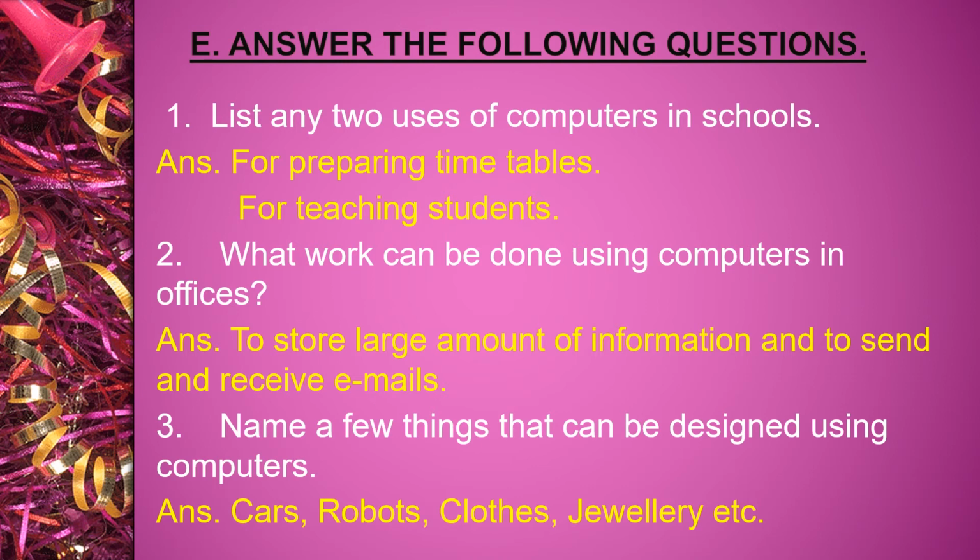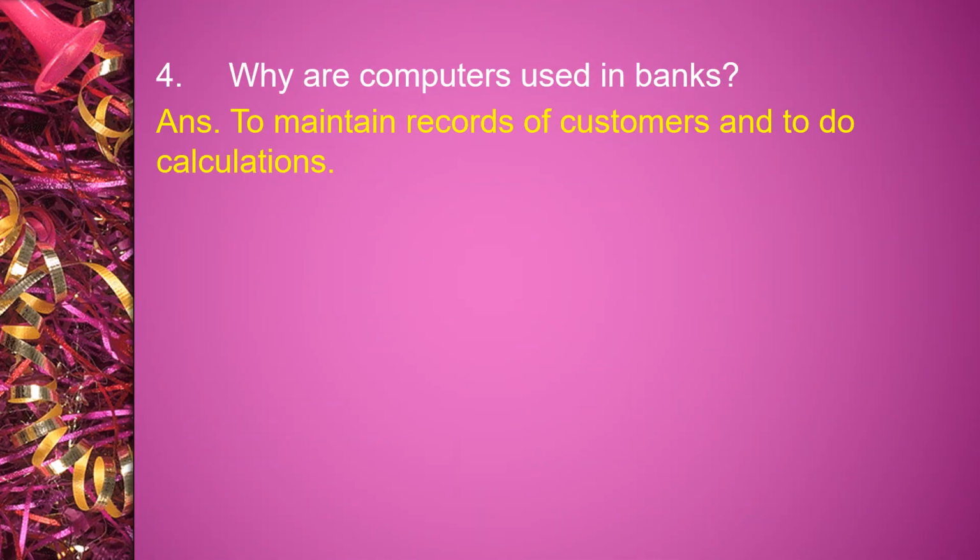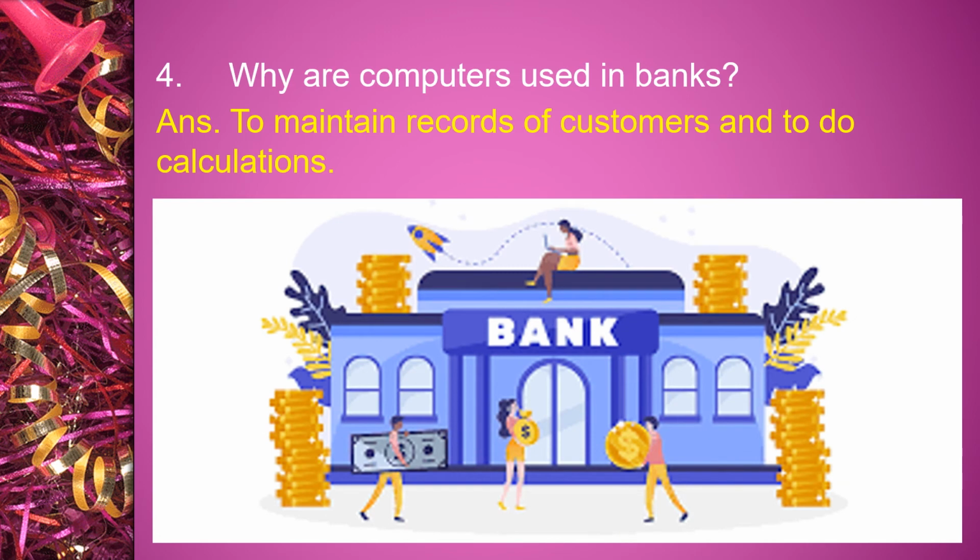Question number 3 is, name a few things that can be designed using computers. So there are so many things, but I am mentioning few of them. These are cars, robots, clothes, jewelry, etc. Question number 4 is, why are computers used in banks? Answer is to maintain records of customers and to do calculations.